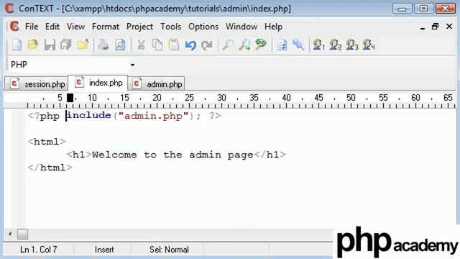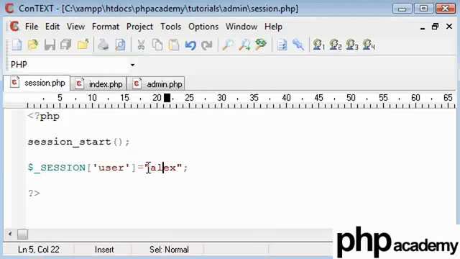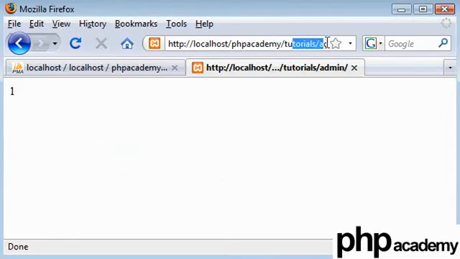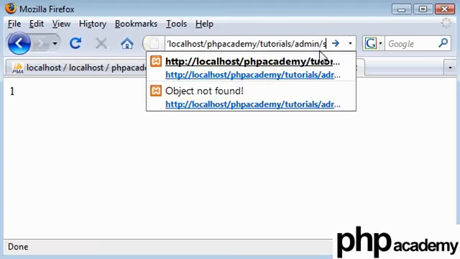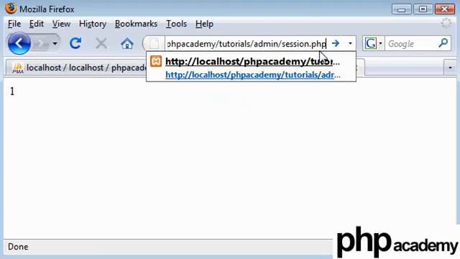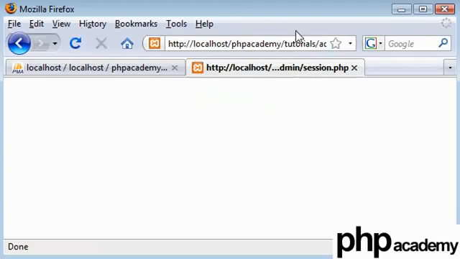The reason being is, if you come back to session, we're logged in as Alex. If I was to change this to Kyle and then come back into my browser, now if I press enter again, this is still going to stay as 1 because the session is still set as Alex. So what we need to do is go on to session.php. Run that script, and now we should have the session variable set to Kyle.